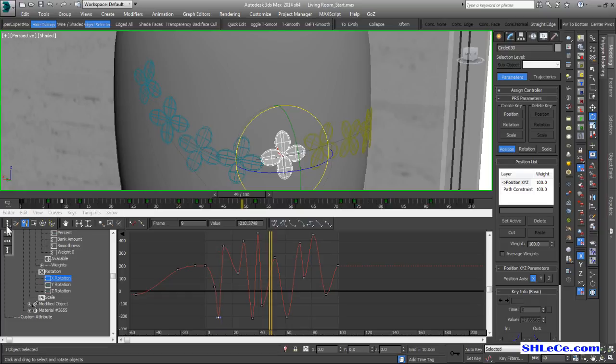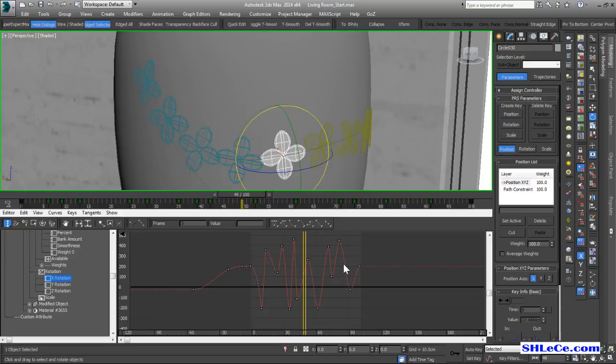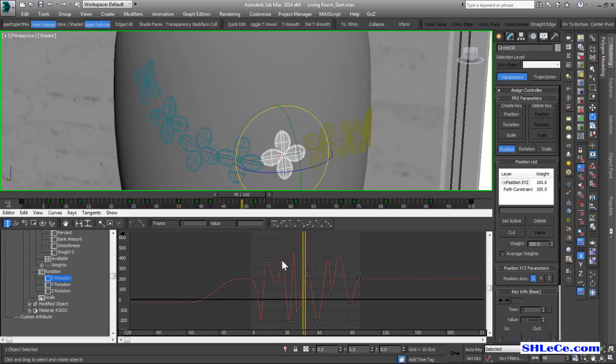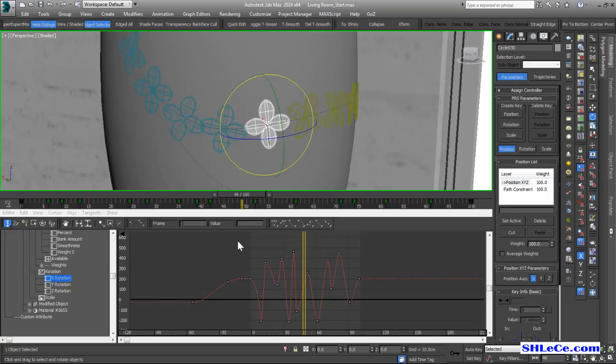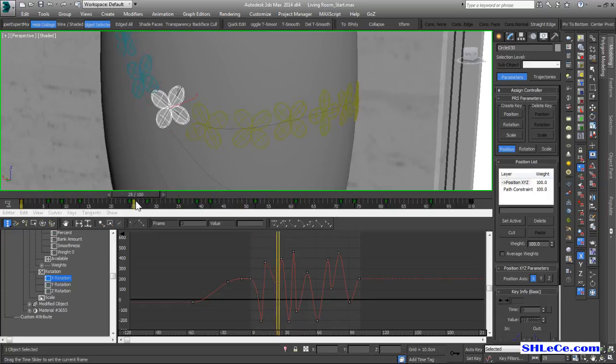The reason that I selected this one instead of this one is because I do not want to add any keyframe while I'm moving it in time. So I'm not going to change the speed of the animation. I'm just going to change the value. So I'm going to go back to this one. And also I'm trying to have those values between -360 to 360, although it's not really important, but that's how the rotation works. So I guess this should be fine.